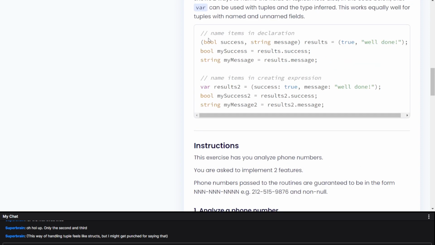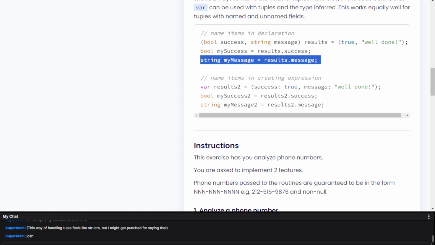Oh, wait a second. No. Wait, I'm wrong. This is for renaming the field. I thought he was creating another variable and putting it there. Oh, he is. Oh yeah. Wait, but then this is, what's his name? Hold on. I can do it. This is called. Oh my god, this is hard. Wait, it's the opposite of structs. It's the other. It's the Josh. What? No. Superbrain says this Josh is, um.